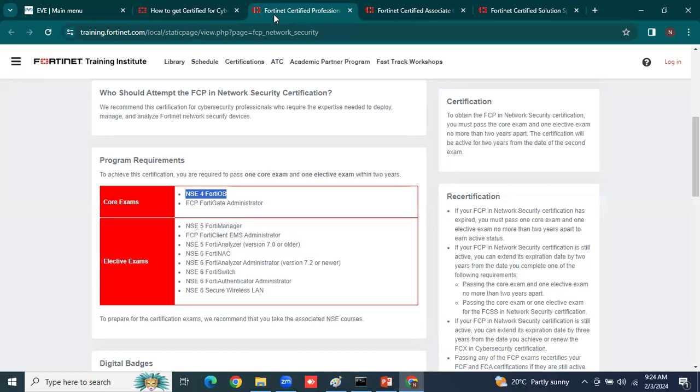Now, see here, this batch, this course, whatever I'm going to tell you is core based with reference to FortiGate firewall and firewall only. No manager, no analyzer, no NAC, no switch, no wireless, nothing at all. Only FortiGate firewall.